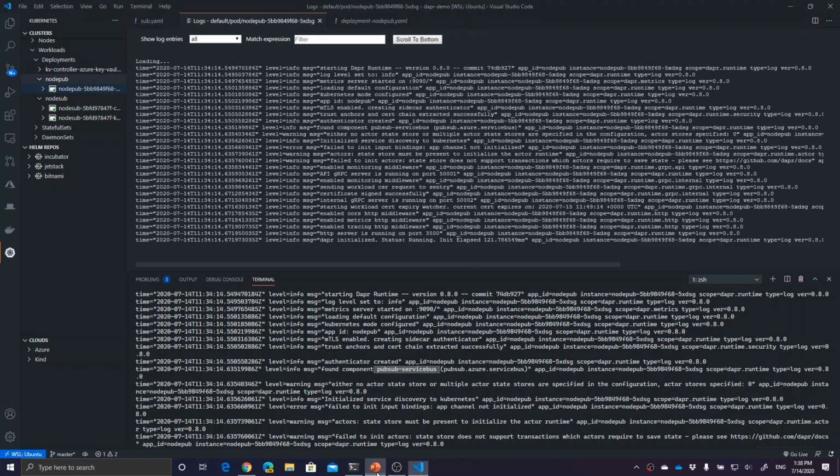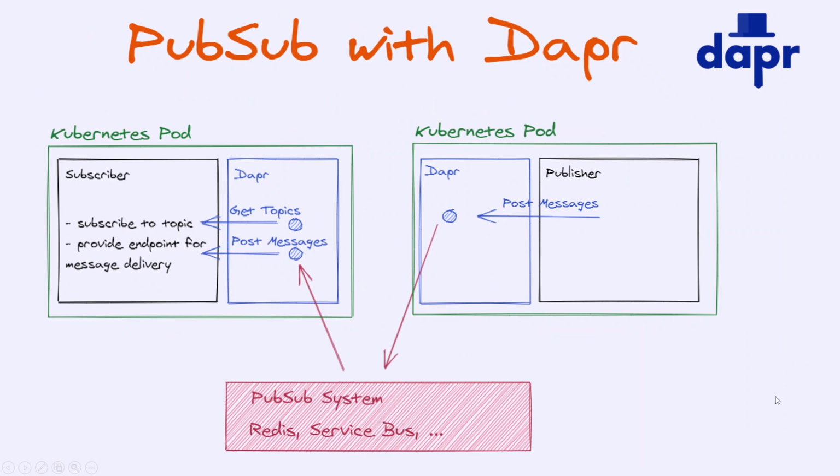So that's basically it. I hope you have understood how PubSub works with Dapr. The key thing here is that my code is not really interested in the underlying PubSub system. It doesn't need to know about it. It talks to Dapr sidecar containers. And depending on the underlying PubSub system, Dapr does the appropriate thing. It also does the appropriate thing when you have multiple subscribers, things like that. Of course, Dapr will try to do at least once delivery. So take that into account. If you need other kinds of things, you might do some things differently. But in this case, it will take care of everything to make sure you have this at least once delivery being taken care of, right?